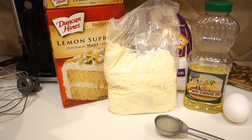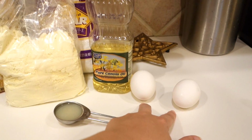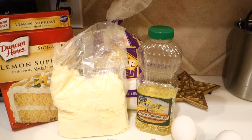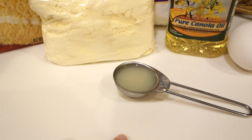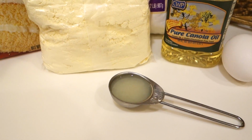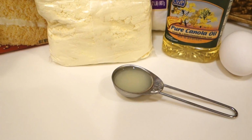For the ingredients, all you need is a box of lemon cake mix, 2 eggs, a 1/3 cup of vegetable oil, or I'm substituting with canola oil. I'm using a tablespoon from a freshly squeezed lemon, but you can substitute if you have lemon extract on hand. About a teaspoon should do it, or more if you like it really lemony.